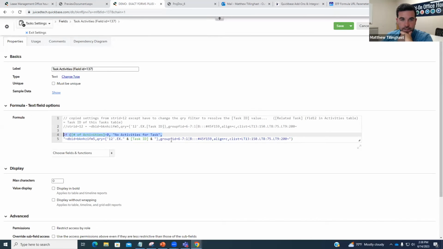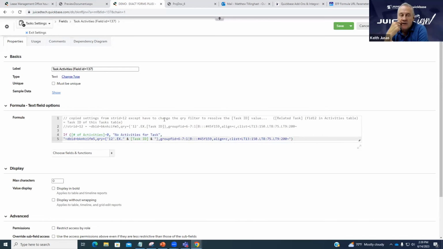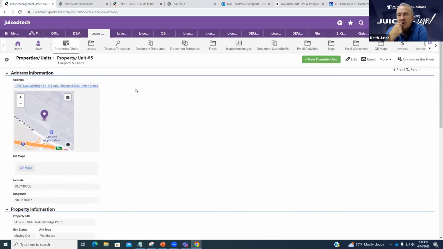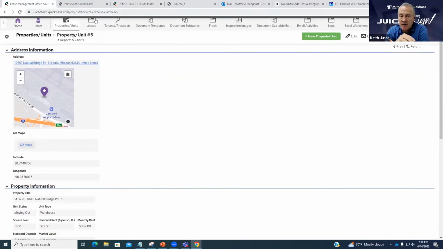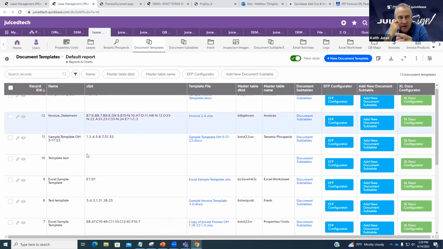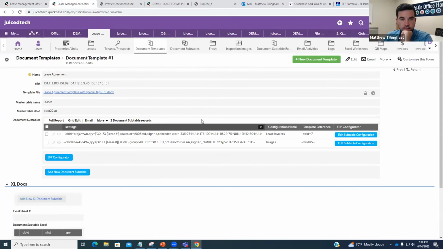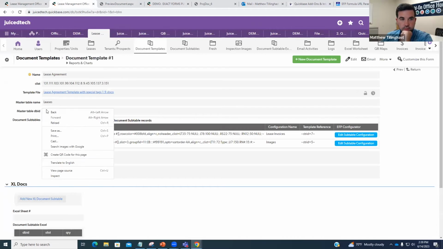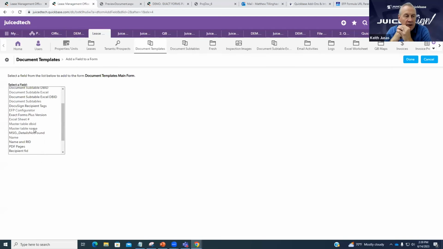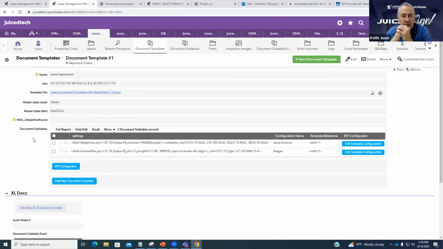Right. Or on the template itself, you could have used the message details not found field. But the reason why I'd use it there is because I wanted it to be specific to the activities, because I'm pulling the grandchild. So if we would have put it on the document template record, if you go back to document template number 1, actually in your example, see there's a no, where's the no message field? Okay, can you add that field? I can. This is an interesting one because nobody really probably knows too much about this. I don't know what this field does.